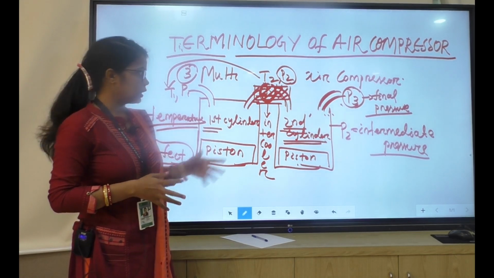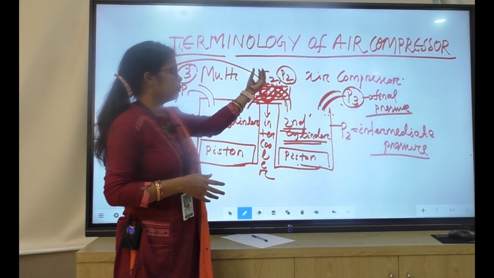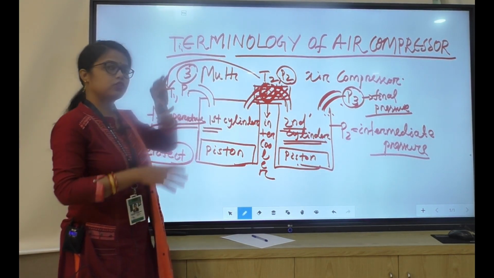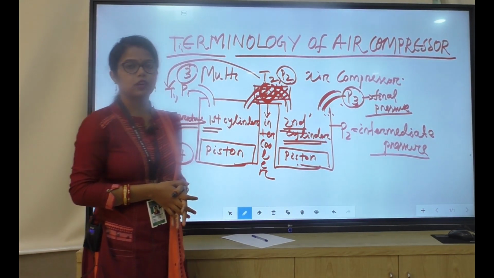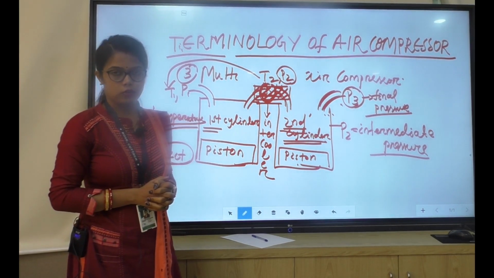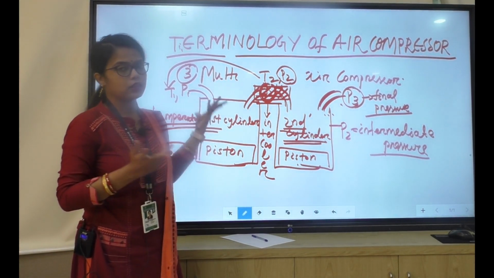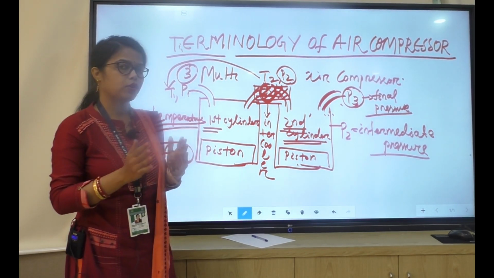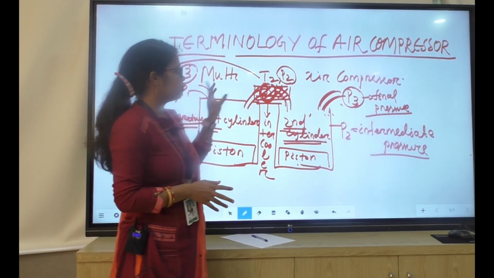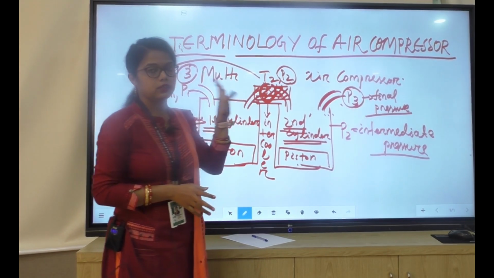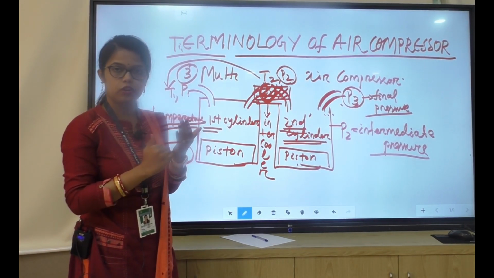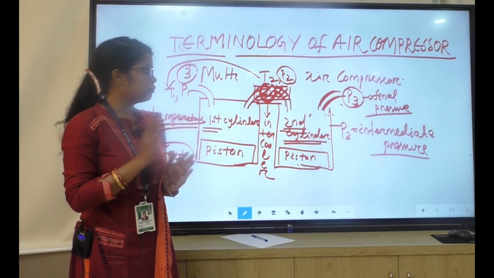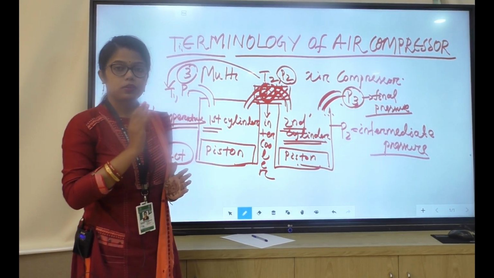That means we cannot reduce the temperature of the compressed air up to the initial temperature completely. That is why it is called imperfect intercooling. If it happens perfectly, it is called perfect intercooling. That is two types, perfect and imperfect intercooling. But the function of the intercooler is to reduce the temperature of compressed air at constant pressure. Keep it in your mind, constant pressure.